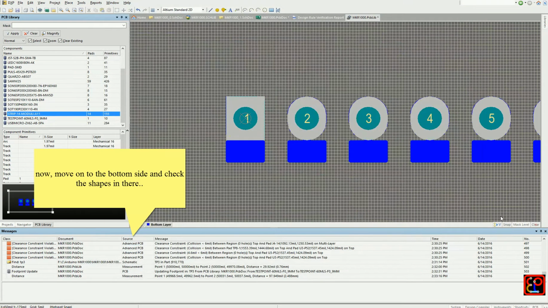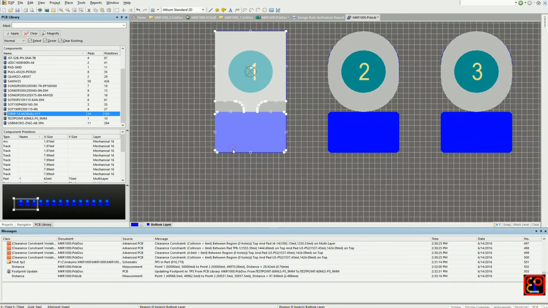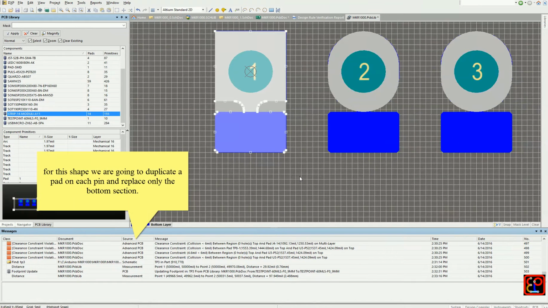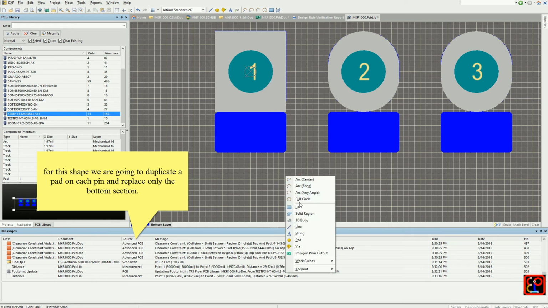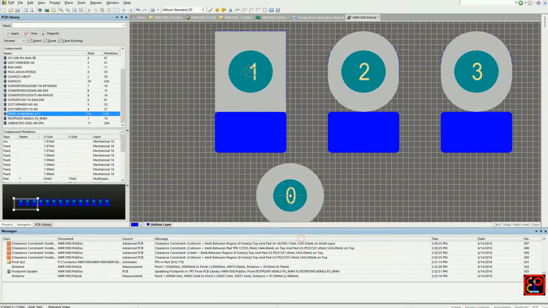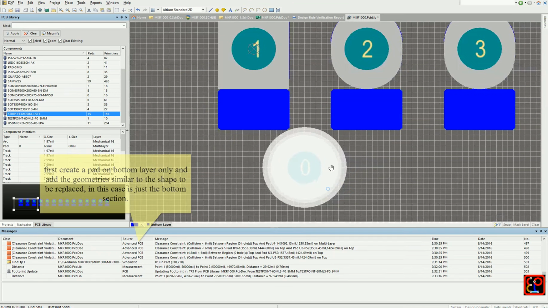On the bottom layer, there is also another shape. In this case, because we cannot do that shape with the pad, we're just going to add another pad with the same rectangular shape.